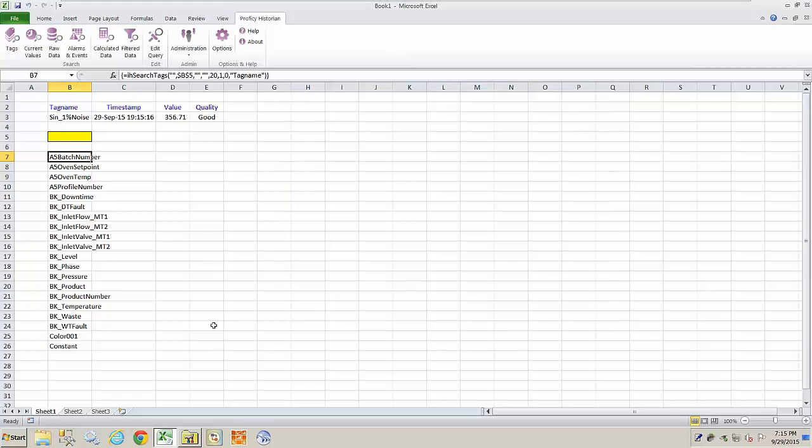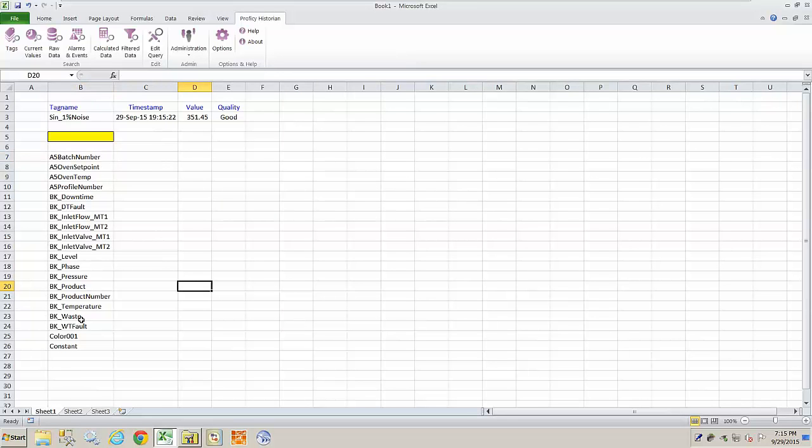Not sure about that error message, but you'll see that down below here we actually did get a list of tag names. We don't have a filter in here, so it's just giving us the first 20 tag names that it runs into. Okay, let's try out the filter.